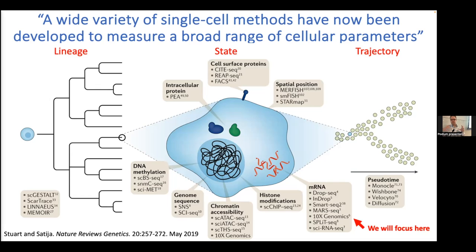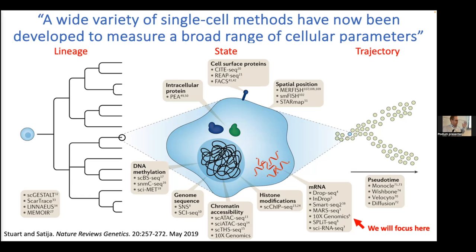And then once you've done these measurements in the cell, in general, you can sort of bin these into three broad analytic groups. So lineage: how does a cell relate to progenitor cells and daughter cells? State: so for a single cell, what is it? That's still a bit of an existential question. How do you define a cell? Is it tags? Is it gene expression programs? Is it protein? We'll probably get into that question multiple times throughout the next couple of days.